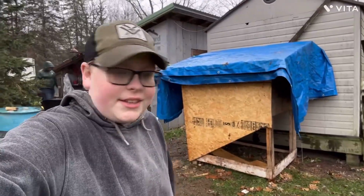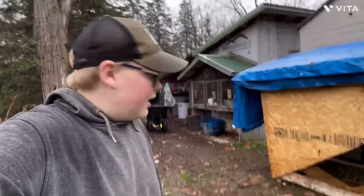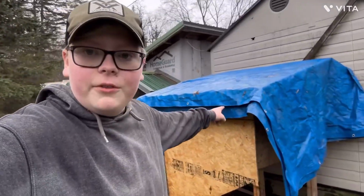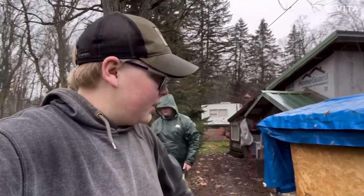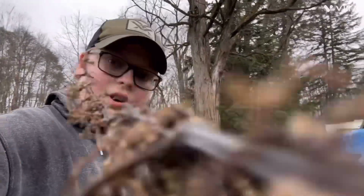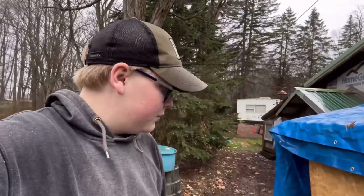Alright, so we just got this thing almost done. And this front piece is not permanent. It's just to cover it up. We got this tarp over this top right now, just to keep everything, the plywood and all the wood, dry so it doesn't swell up.